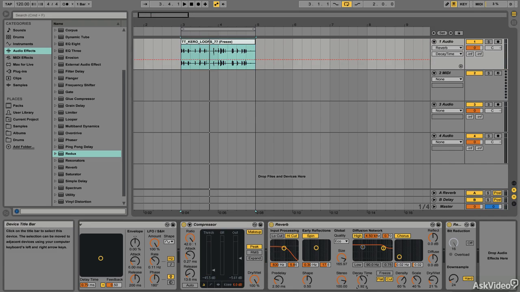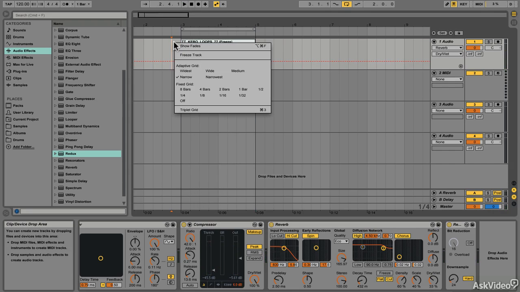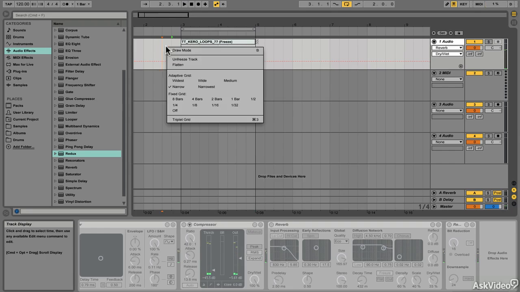I think I'd reduce the reverb time a bit. Okay, I like that. Let's freeze and flatten again.